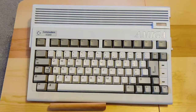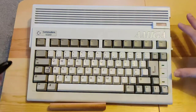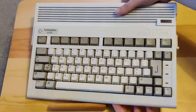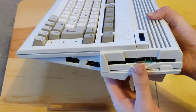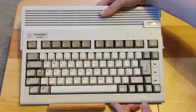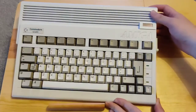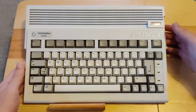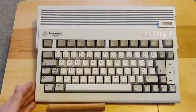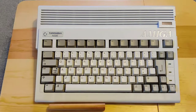Now, the difference with the A600 compared to the A500, the A500 Plus, and the A1200: as you can see, it's like a standard keyboard. You've got all your system parts in here. You actually also have a floppy disk drive, but that's not a floppy disk drive. That's a USB port, which I will go into in a bit. The A600 launched without a number pad, which, the Amiga had a lot of flight sims on it, so rendered them useless. The A600 was a bit of a misstep in Commodore's history.